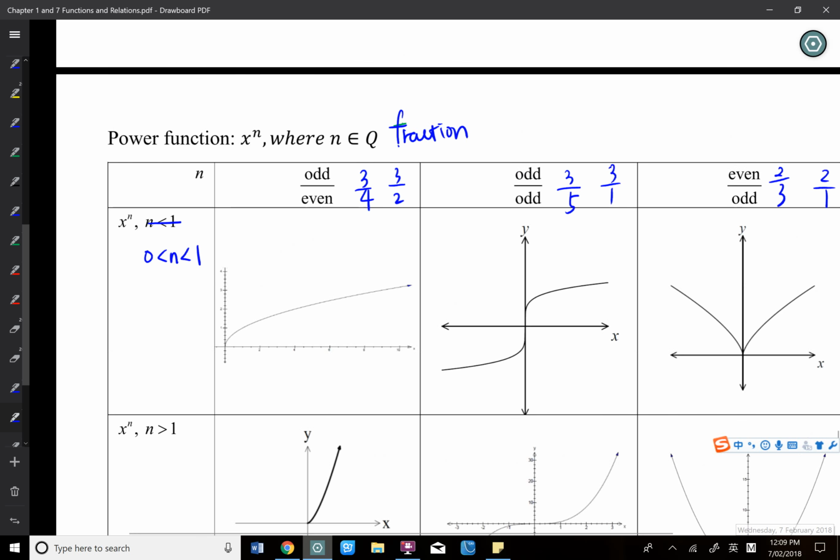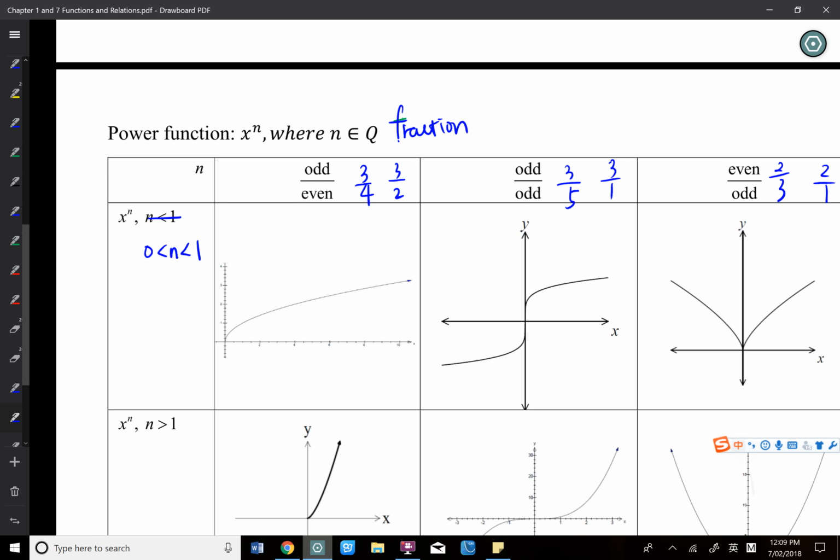First row. What I want to say is, when you sketch the graph, you need to say which type this is first, and then say which quadrant your graph could be in. So you need to make sure which quadrant your graph exists in first. So how do I think about where my graph should exist? Let's think about the odd over even function. Can you see it only exists in the first quadrant? Do you know why it only exists in the first quadrant?